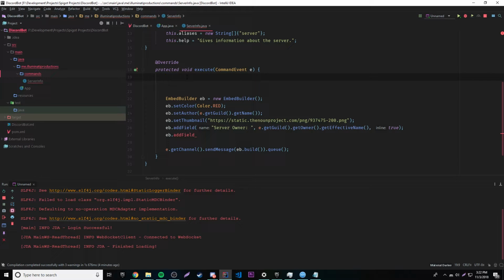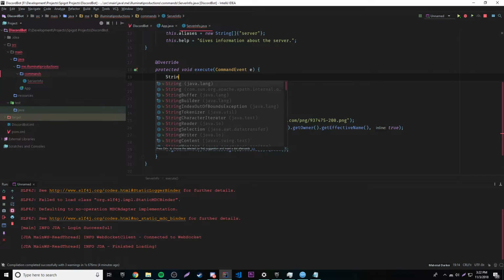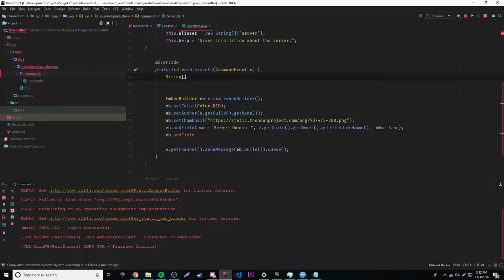So to get all the members in the server, let's make an array, a string array. We'll call it members, is equal to new String[e.getGuild().getMembers().size()]. Actually, no, not size. Yeah, we'll do size, because then we can do something in a second. So what we'll do here is initialize an array of members, basically, but there's nothing stored inside of it, right? But inside of here, we stored how big we want the array to be, and we know how big we want it to be by the number of members in the server, of course.